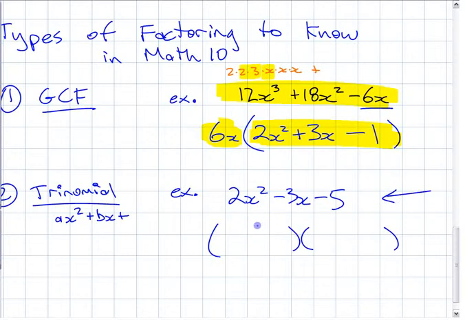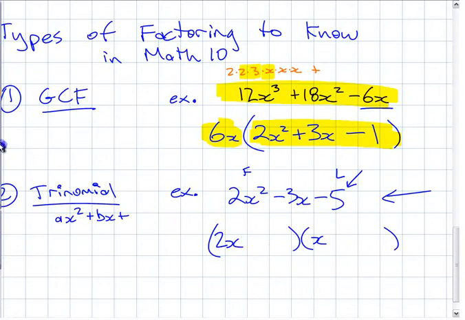The general strategy is to look at the first terms first and decide what they are. That term comes from the first term in each bracket. If that's 2x squared, there's only one way it could be: 2x and x. Then you look at the last term. The last term comes from the last two terms. It comes from one place.